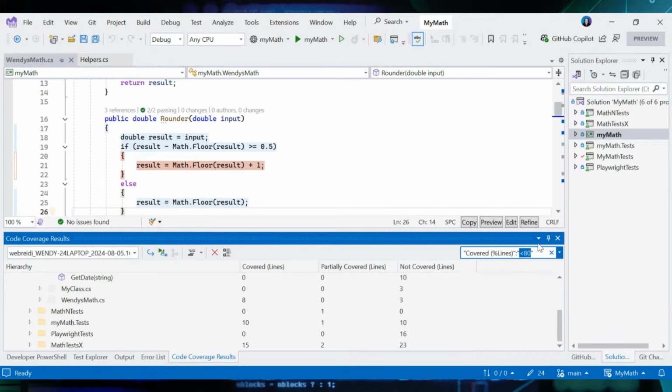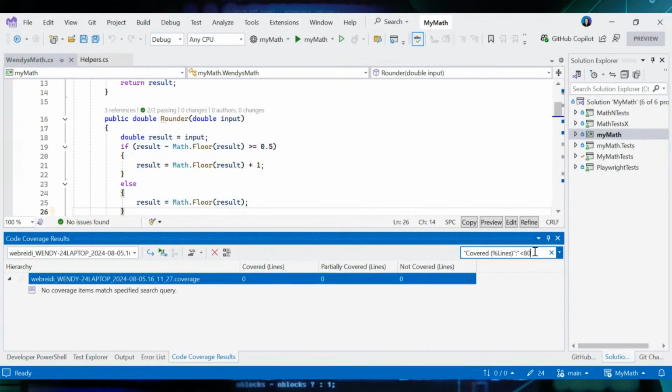And when I do that, it's going to filter it down to that. So I don't have any files that are less than 80%. So everything is great with that one. All these different filtering options allow you to better understand where you're at with your code coverage in your system.